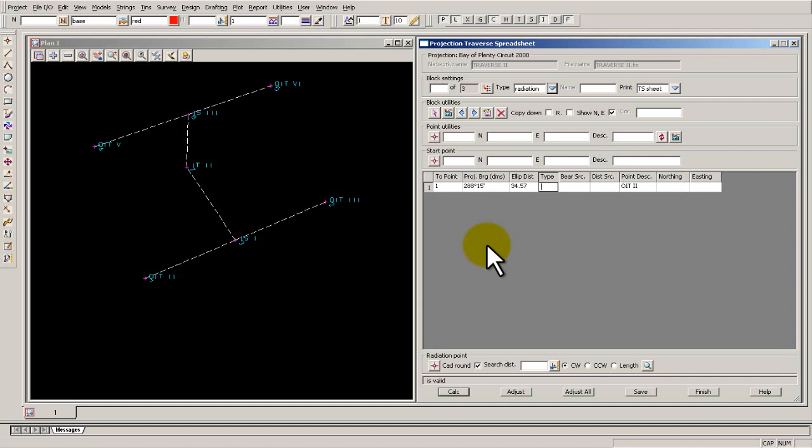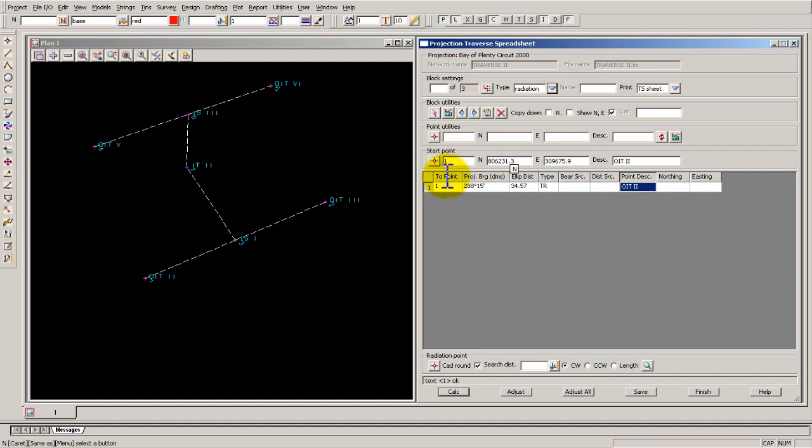34.57, enter. So again, I've got a little bit of a problem there in that I haven't rounded that appropriately, and this will be TR like so. Oh, sorry, I've gone a bit wrong there.